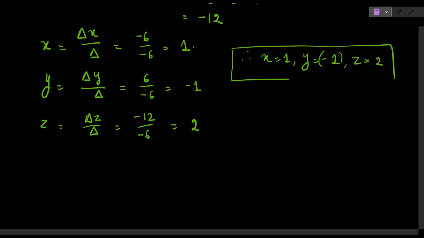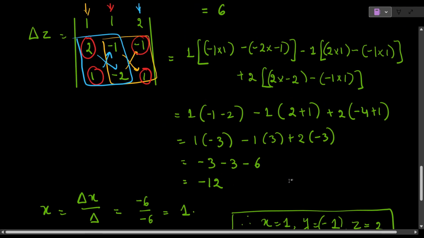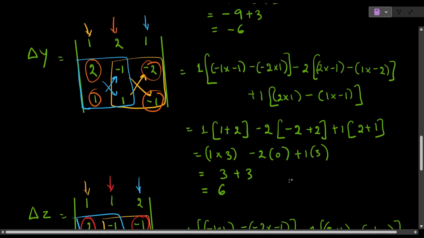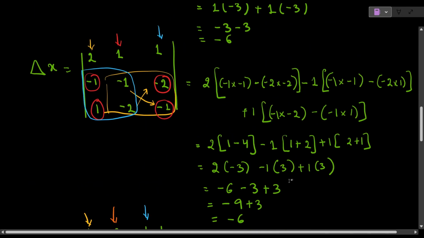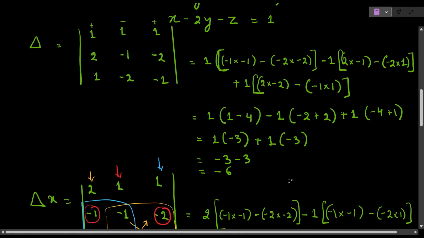Don't get confused. Okay. So in this way, we can find the values of x, y and z for 3 simultaneous linear equations using Cramer's rule. Did you understand, students? So solve carefully, apply the integers concept here. Okay. Very easy. Understood?